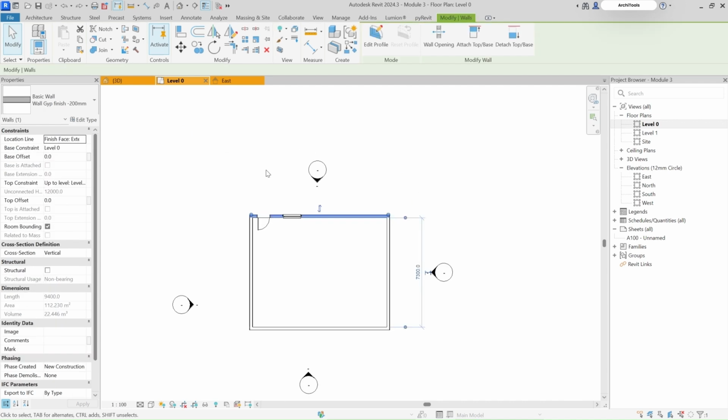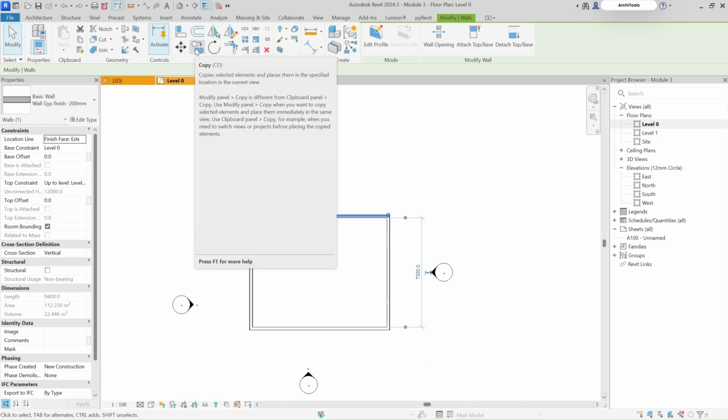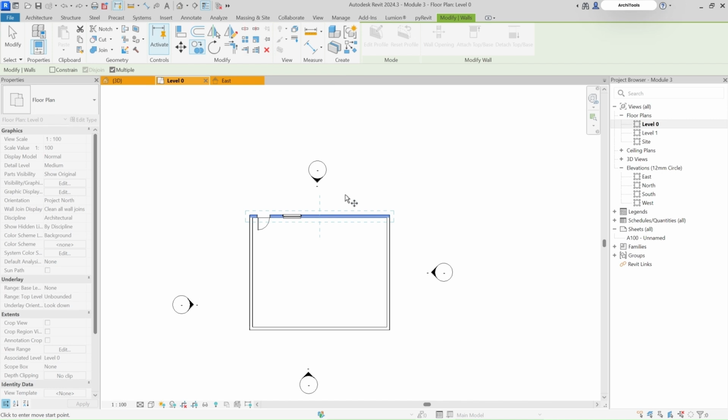Similar is the case for copy also. Besides move, we have an option of copy, and its shortcut is CO. You can select constraint or disjoin, but as you can see, the disjoin option is not selected over here.